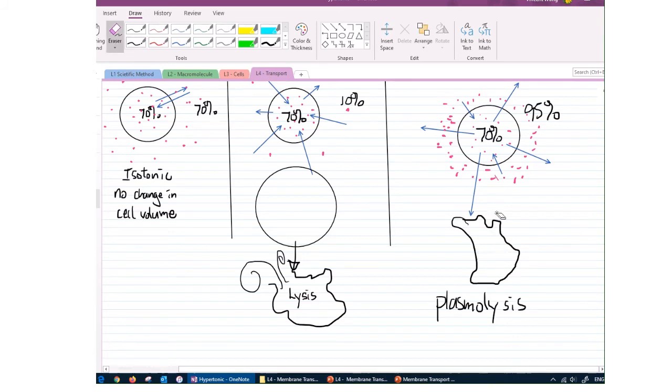Okay, so the cell will still live. In fact, you have special cells in the brain region called the hypothalamus, and anytime you are dehydrated, your blood concentration goes up, and it will cause those cells in the hypothalamus to shrink, and that shrinking will actually send a signal throughout your brain and tell you that you are thirsty, and so you will drink some water, and by drinking the water, you will hopefully bring it back to the isotonic environment.